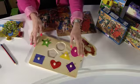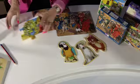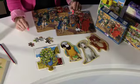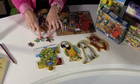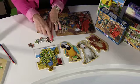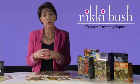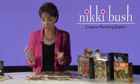Of course, puzzles vary in difficulty, and they vary for a number of reasons. Firstly, it could be size of pieces, and here we have a very big puzzle piece, and here we have other size pieces, intermediate and small. There are additional reasons that make puzzles more simple or more difficult. Look, for example, at the detail on these puzzles. So children are having to match pattern. So here's a part of a giraffe. Here's a part of a zebra. So we are teaching part-whole relationships when we're building puzzles. We're doing problem solving. We are matching color. We are matching shape. We are matching line.